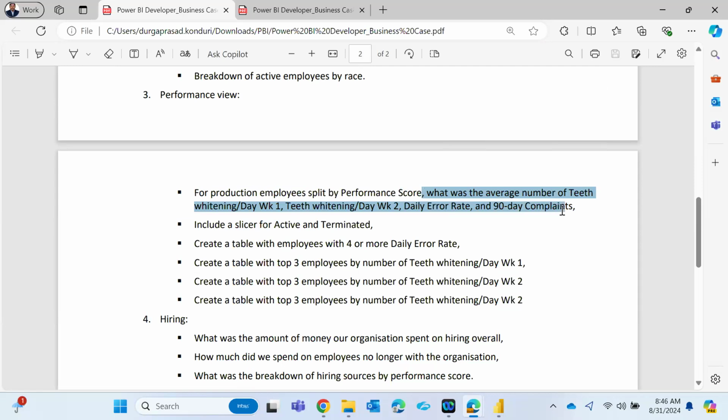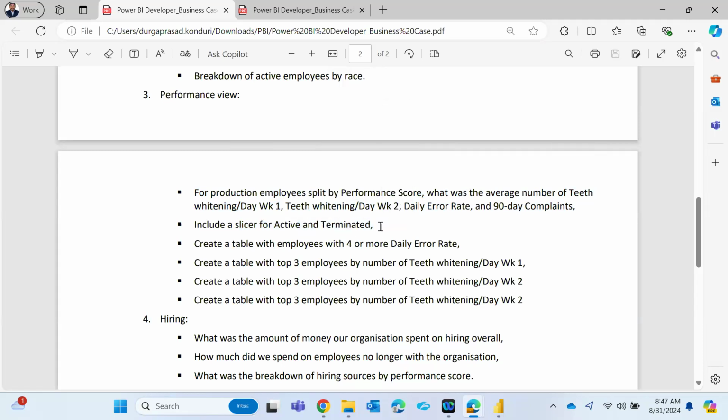Sum up all of these four and divide by the employee performance score, for each and every employee, and compare this. This is just a table. And include a slicer for active and terminated.